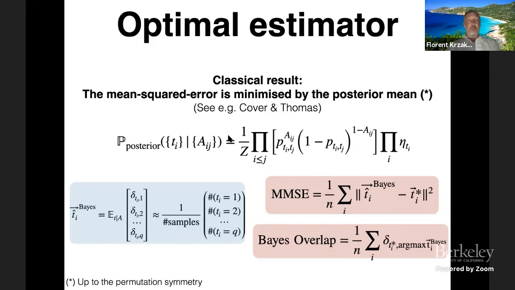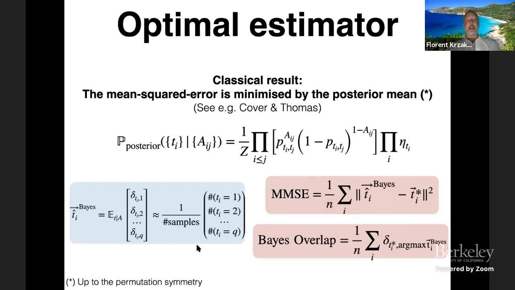So here is what you are supposed to do. Well, you ask a sampling machine to output many configurations from this posterior, and then you compute averages. That is what we do here. So we count how many times variable 1 is in color 1, how many times variable 2 is in color 2. We marginalize, we just take the average, and that's it. This is the Bayes estimator, and it should give us the minimal mean square error. And the Bayes overlap is also obtained in the same way. You just look at each of the variables and you pick the color in which it is more often.